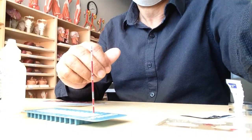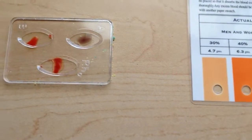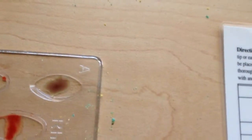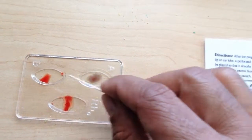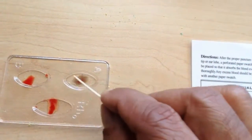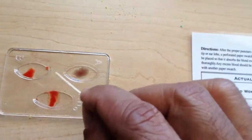Thank you. So now I'm going to show you the blood typing here. If you see this blood typing plastic tray, you see here clearly the clotting is here, agglutination is here. No agglutination is in A or B. That means not A, not B, which indicates that blood type is O. And agglutination in Rh, that means positive. So this blood is O positive.